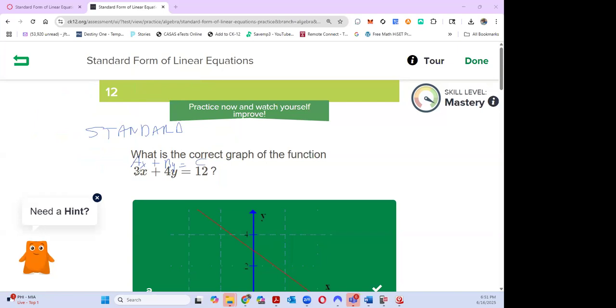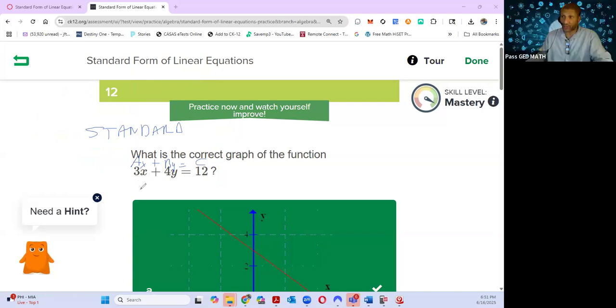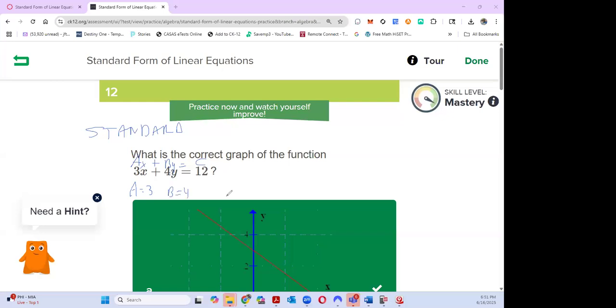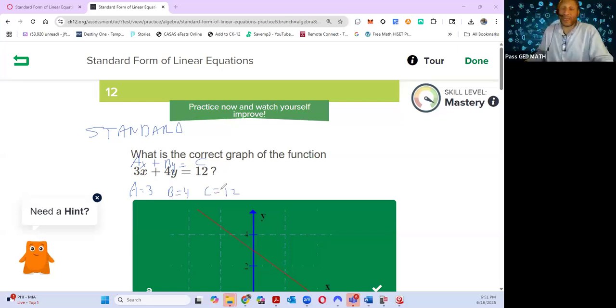Now you can see what A is right in front of you. A is 3. B is 4. C is 12. Oh, right. Mr. Tinsley showed me an easy way to find the slope from standard form. Say it, hear it, write it, see it. Slope is the opposite of A over B. A is 3. The opposite of 3 is -3. B is 4. My slope of this line is -3/4.